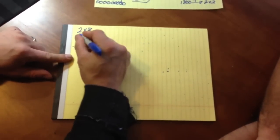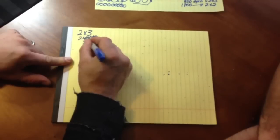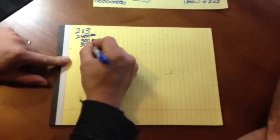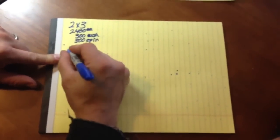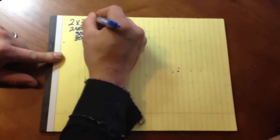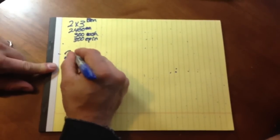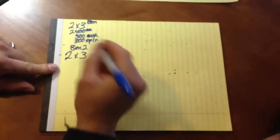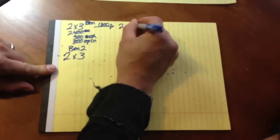But that first 2x3 made you $2,400, right? Yeah. Okay. And I told you they send $300 to you in cash. You can get that through your Solid Trust Pay account or your Payza account. And $300 was an E-pin that put you onto a virtual 2x3. You remember that? Yeah. Okay. Well, if your username up here is Ben, when you get this $300 to go into another 2x3, your username now becomes Ben2. And they took $1,800 and put you onto your first 2x2.